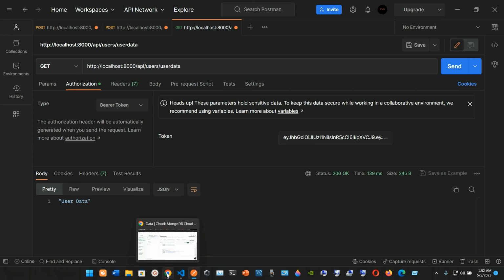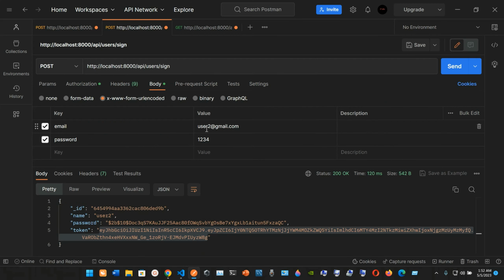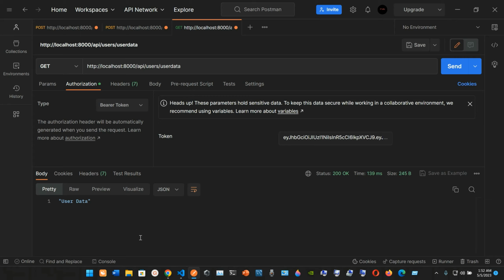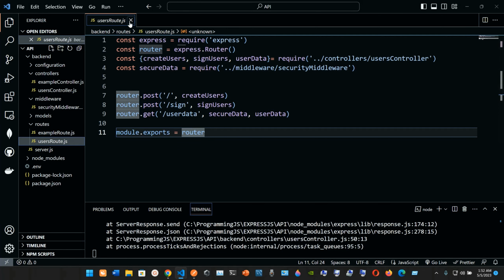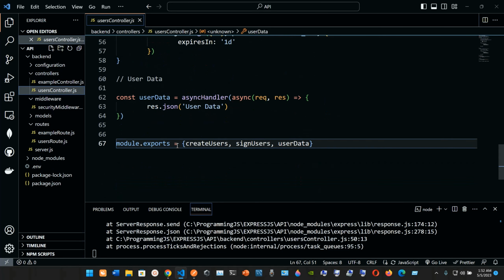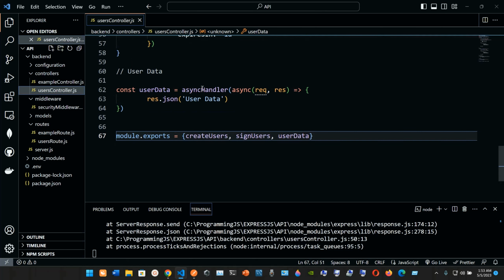Obviously I want to get the user 2 data, since user 2 is signed in, but we are just getting this JSON. Why? Because if we go into the user controller, this is where we are returning the user data.